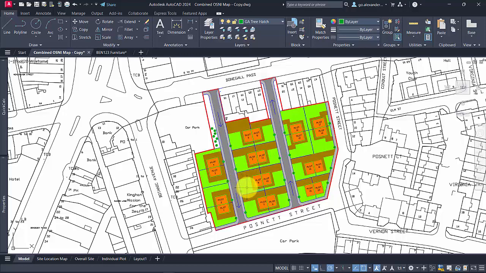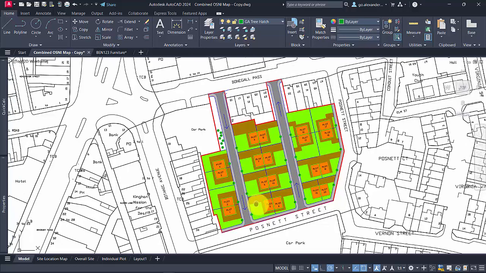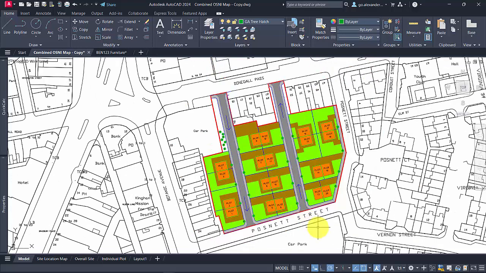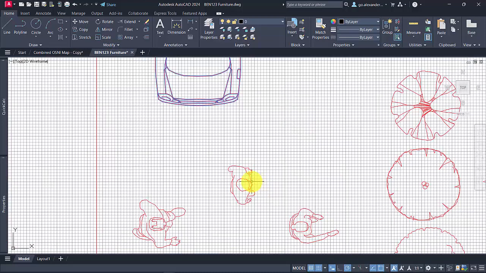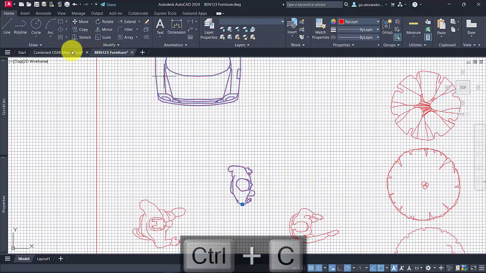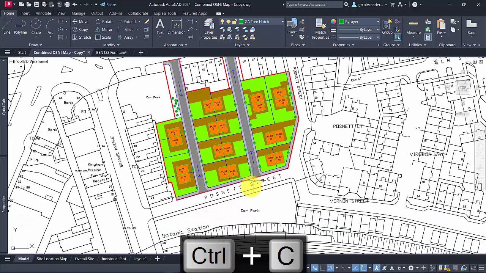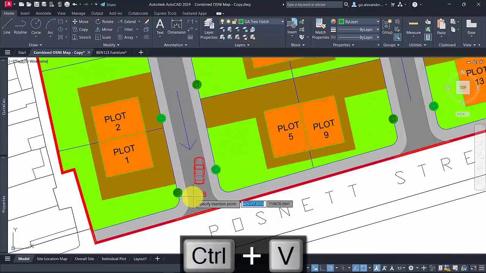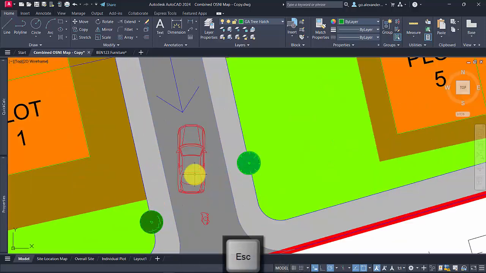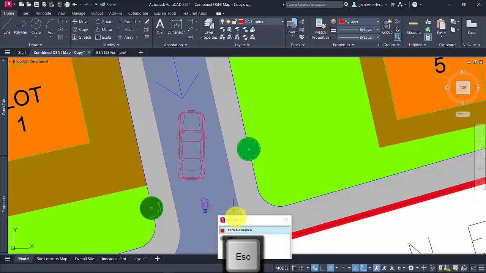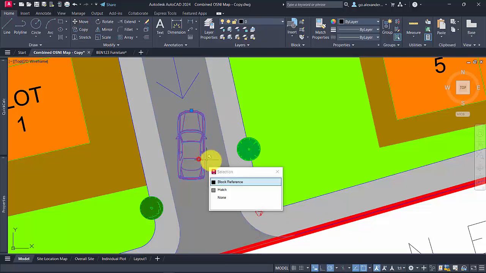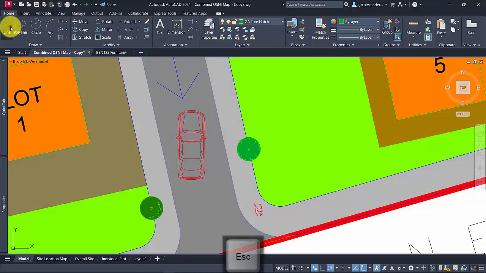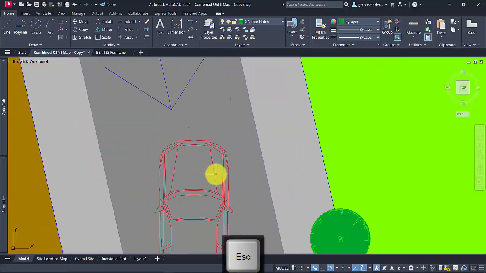The only other thing to do then is to add in some people and some cars. I will do that briefly just for a couple of examples. So let's go over to the furniture layer. We can click on a car and pick up one person, Control and C, and then bring them over. Now they are on a layer which is currently red. I guess we can pick up that person, maybe put them on the footpath here. And with the car, I suppose we probably want to align that a little bit better.